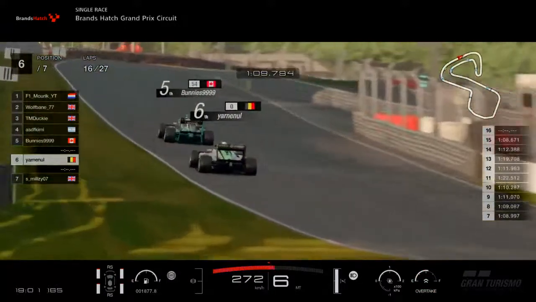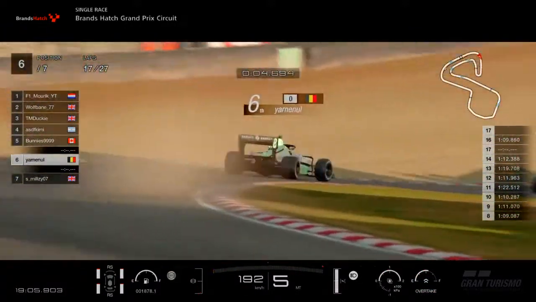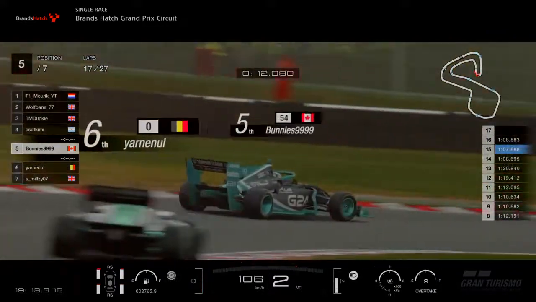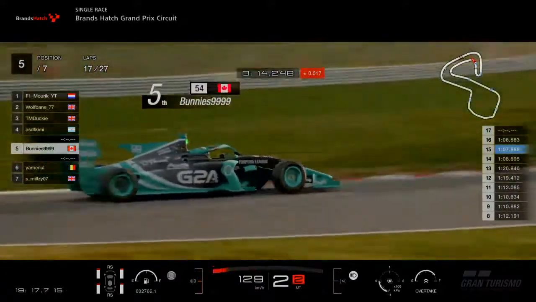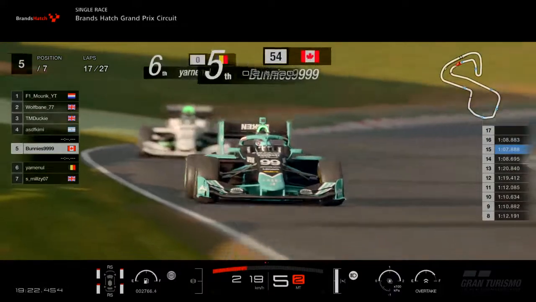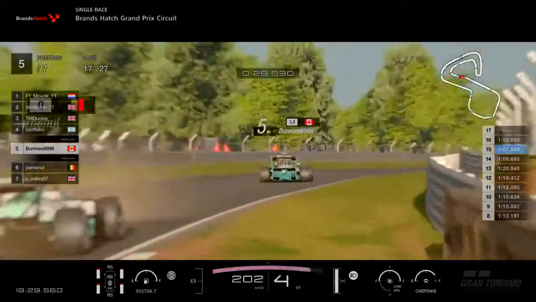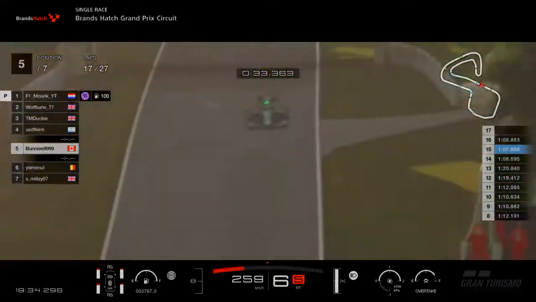So the Canadian will be hoping to pull away. Nexus Esports driver hoping to pull away from the Benelux Esports driver. Of course, these two teams, first and second in the teams championships, and second and third in the drivers championships. So every time Bunny beats Jarl, it's pretty good for him, as he goes actually purple on this lap so far. Wonder if that'll stay, as he does touch the grass a little bit there.